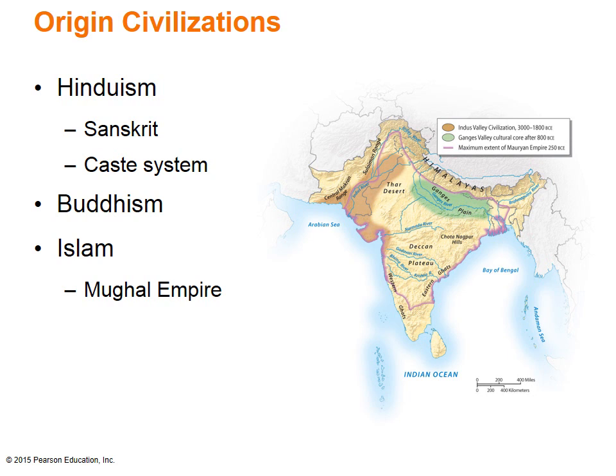Buddha rejected his life under the caste system and set out on a journey to enlightenment. He preached that the path to Nirvana was open to all, regardless of social position. He had many followers, and the spread of Buddhism expanded to East, Southeast, and Central Asia. However, Buddhism never replaced Hinduism in South Asia. Islam also challenged Hinduism. Turkish-speaking Muslims invaded the north and began to settle permanently. The Mughal Empire, who were also Muslim, dominated much of the northern regions during the 16th and 17th centuries. Islam quickly spread, and eventually Pakistan and Bangladesh became predominantly Muslim.